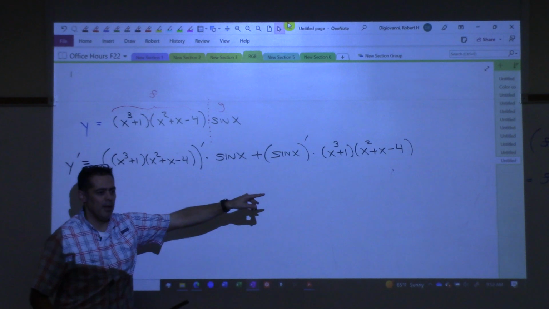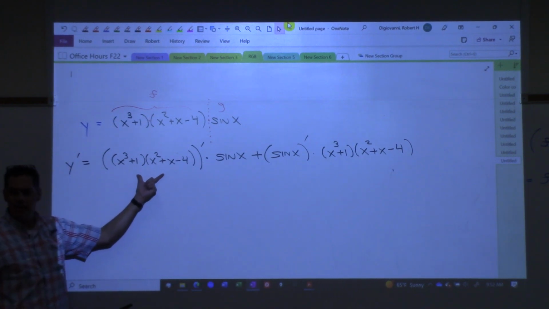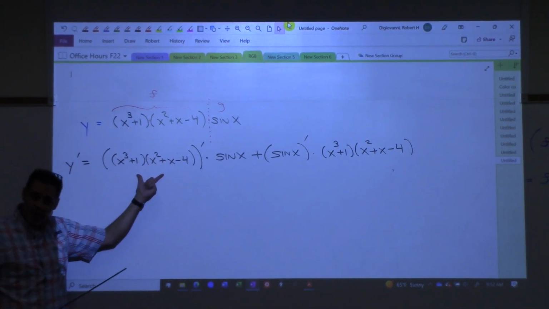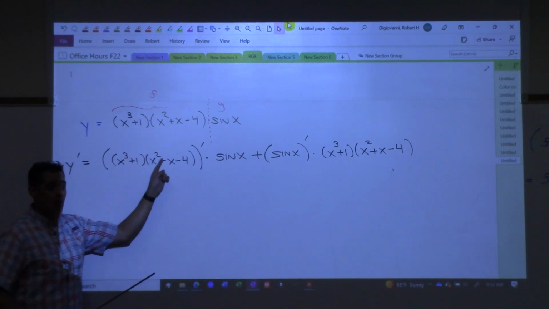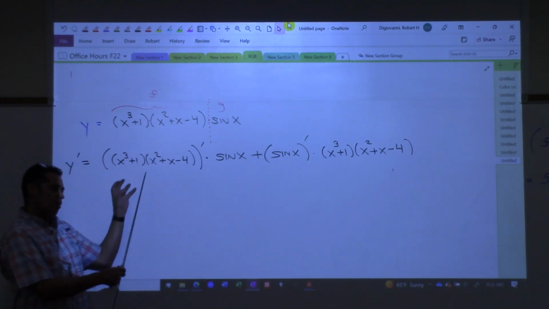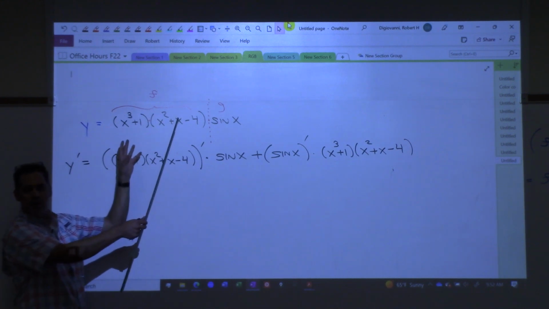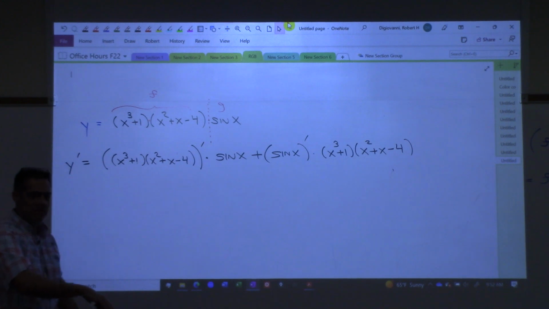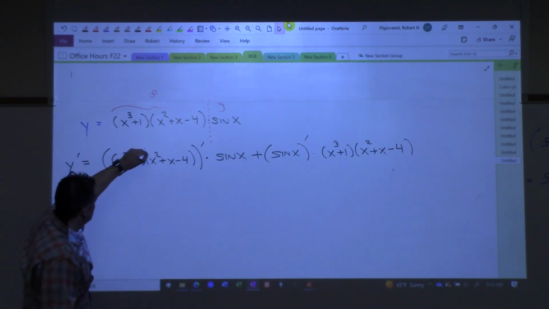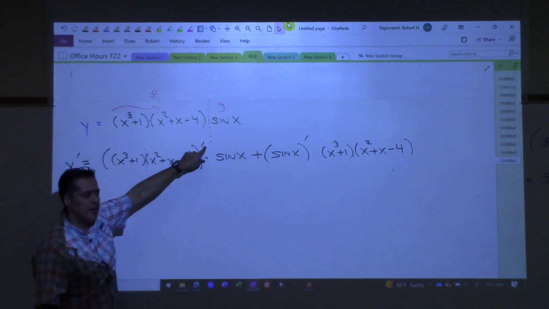We're just using the formula. We now have to take derivative of this, right? But we have a product. We have a product. So we have to do a product rule on these two. It's like its own product within the bigger product. So we're doing a product rule inside of a product rule now. Right? Because our rule says if we ever see multiplication between two things and we want to take the derivative, we have to follow that rule.